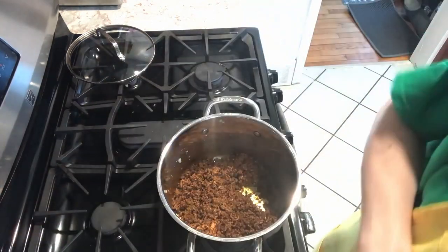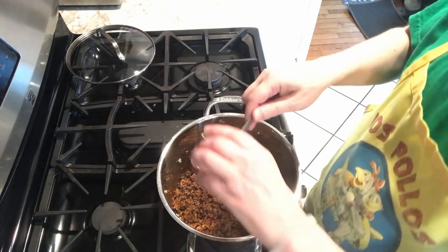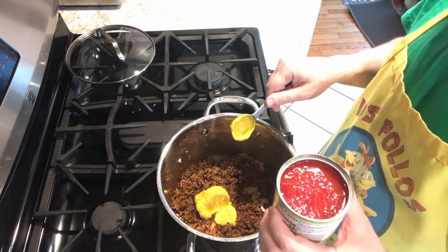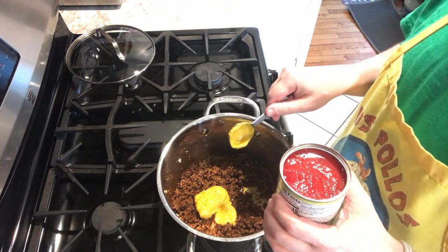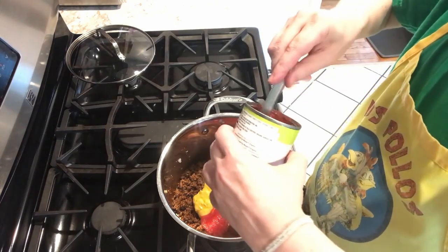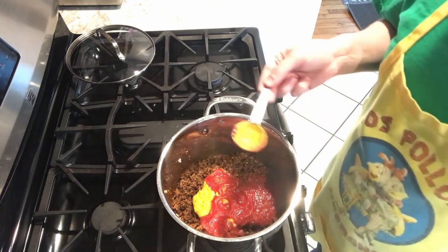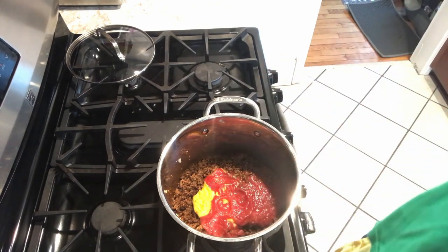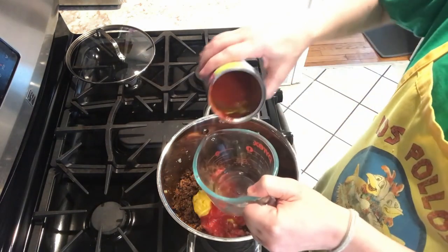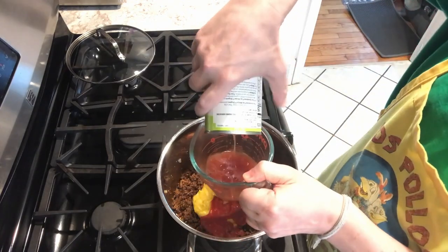Next, we're going to put in 3 tablespoons of yellow mustard. We're going to put in a 15-ounce can of pureed tomatoes. You don't want tomato sauce. You want pureed tomatoes. Tomato sauce has a bit of a sweeter taste to it. And also 1/4 cup of water. Now what I do is I take the water, put it in the can, and just slosh back and forth. I try to get as much of that puree out as possible.